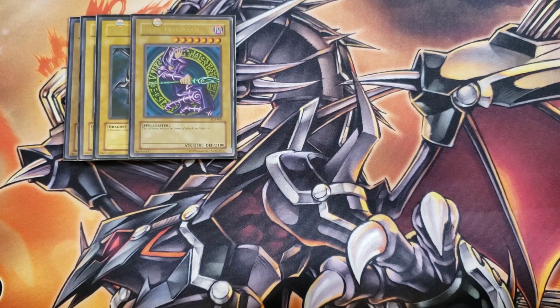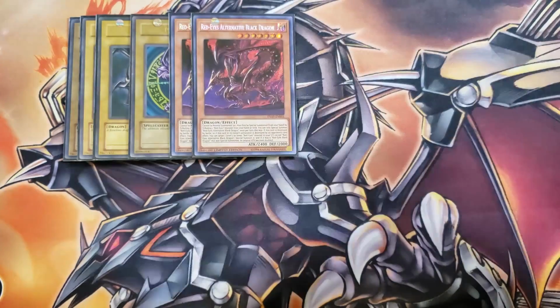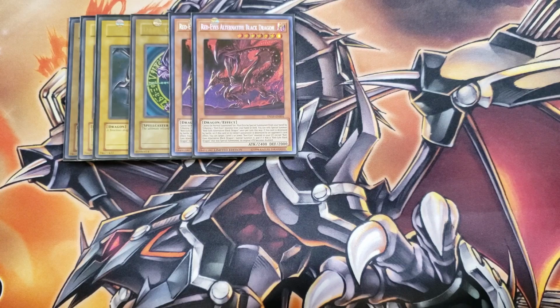I then play 2 copies of Red Eyes Alternative Black Dragon. This card is a great extender for the deck as it has the ability that it cannot be normal summoned or set. It must first be special summoned from your hand by banishing a Red Eyes monster from your hand or field, and you can only special summon this card once per turn this way, which is a great effect to just summon this card to your side of the field by banishing a Red Eyes Black Dragon in your hand and then special summon out this monster to the field.